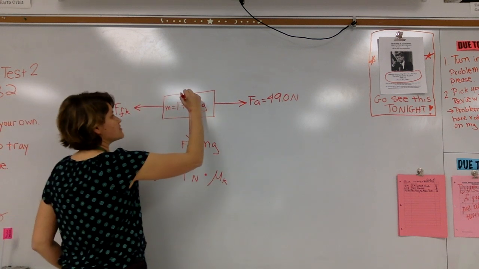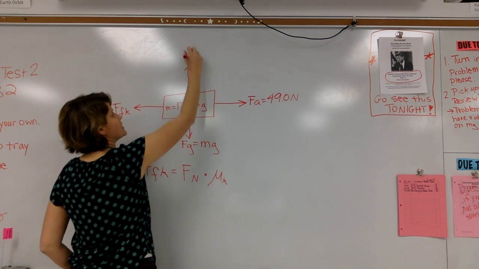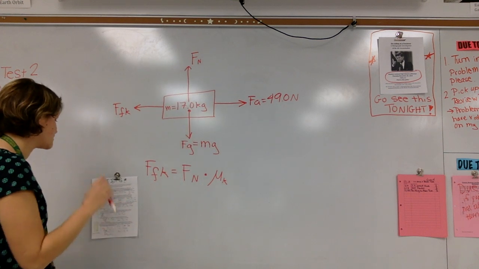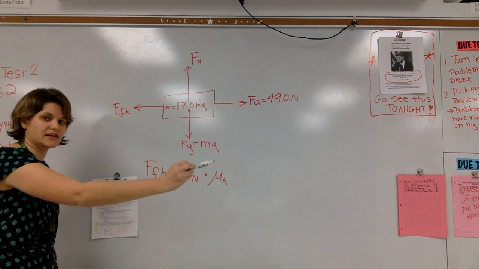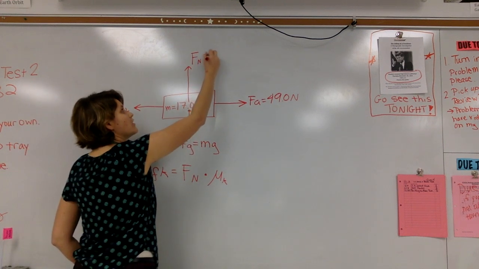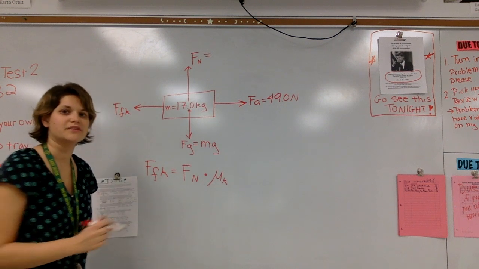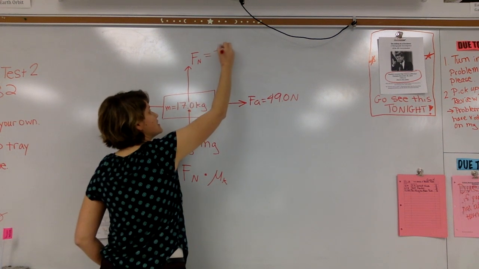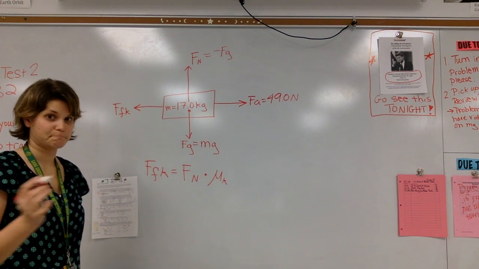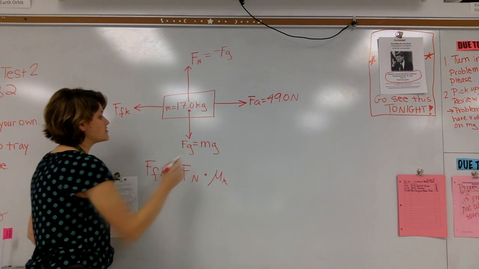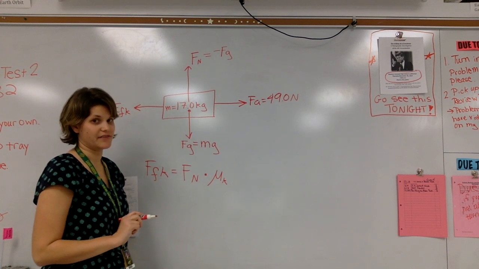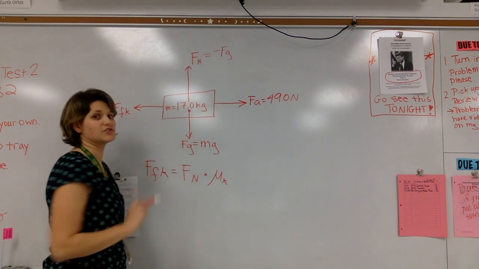Okay, and then we also know that we've got my normal force here. If this crate is just sliding along the floor, we know it's not accelerating up or down. So we know that the value of my normal force is equal and opposite to the value of my gravitational force, right? And so if we can take mass times acceleration due to gravity, and I know you have that number memorized, then you can find your normal force.